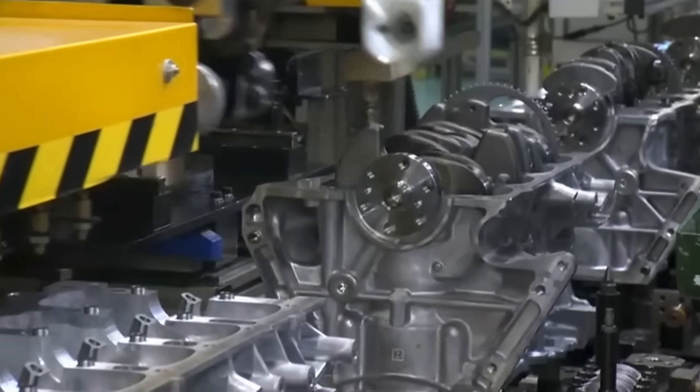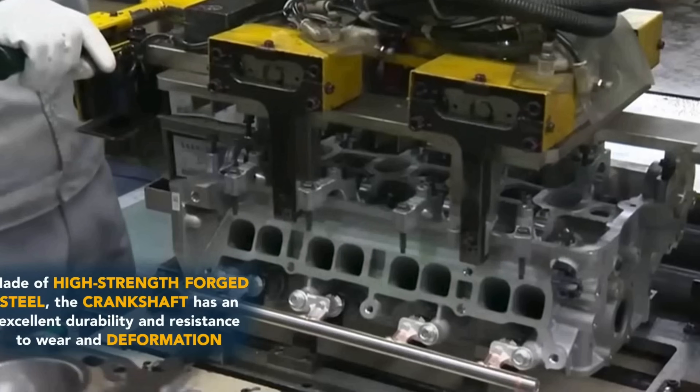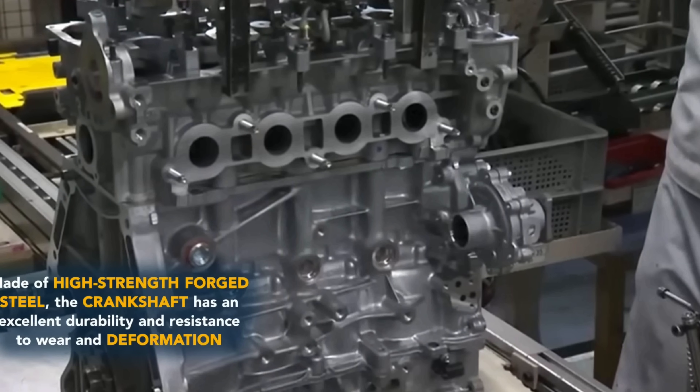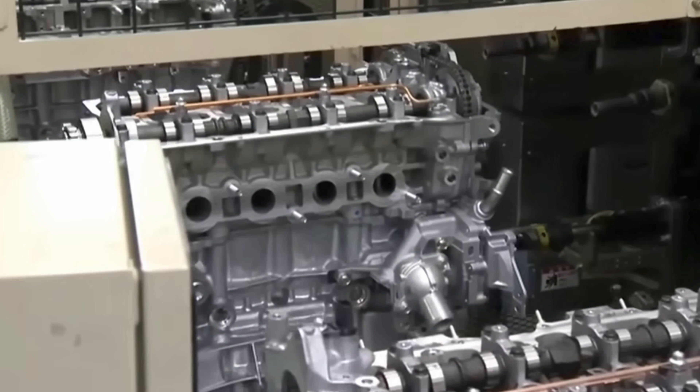Essentially, the 10,000-mile interval isn't wrong — it's just the bare minimum to meet warranty expectations, not to make your engine last 200,000 miles, which it most certainly could on these vehicles. When an engine is new, a lot happens in those first few hundred miles. Piston rings are seating against the cylinder walls, bearings, bushings, and valve guides are still wearing in, and sealants and gaskets are still curing. Typically, microscopic machining debris, casting sand, and assembly residue are still present from the factory.